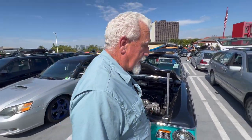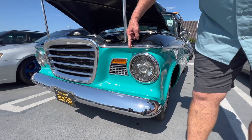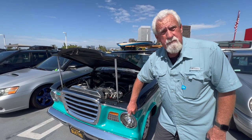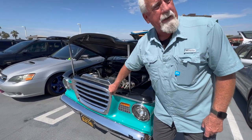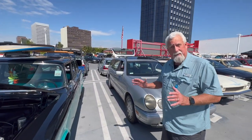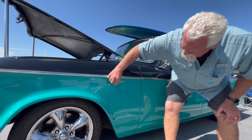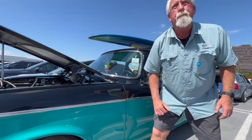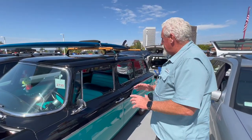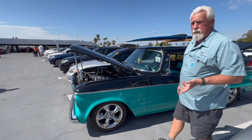Another interesting customization: the stainless steel trim would stop about halfway down the car from the factory. I didn't like it because it didn't separate the two-tone properly, so I found some stainless, welded it in, and made it full length. Also, on a stock Studebaker Lark the wheel well opening would come up higher, so the fender was cut, pulled in, and filled — it closed up the wheel well a bit. The front end is a Mustang II with Alden coil-overs, and because of the weight I had to go to Eibach Springs on the Alden coil-over.